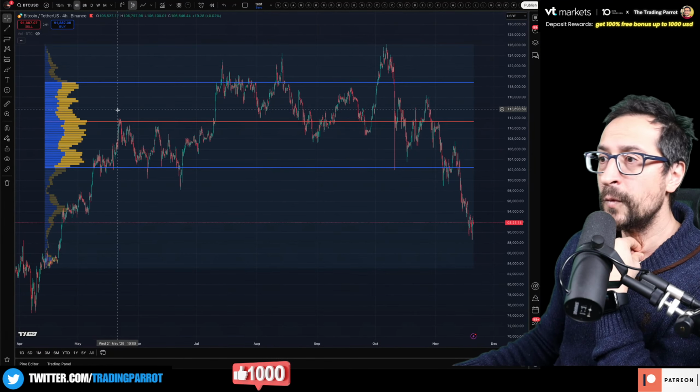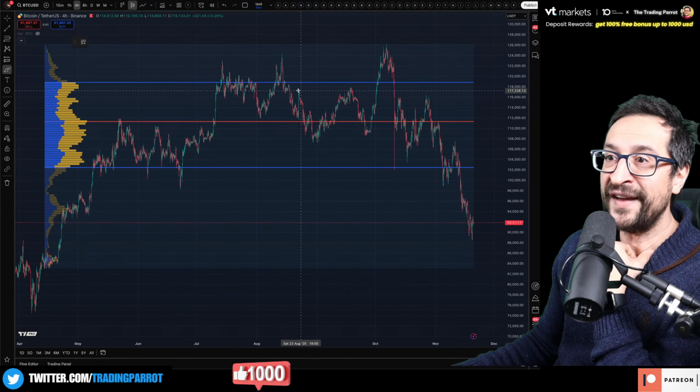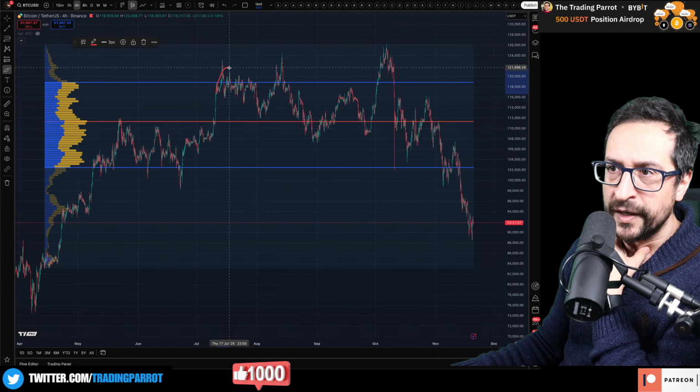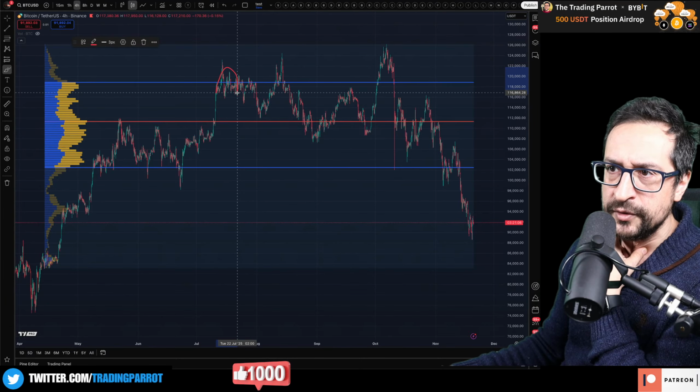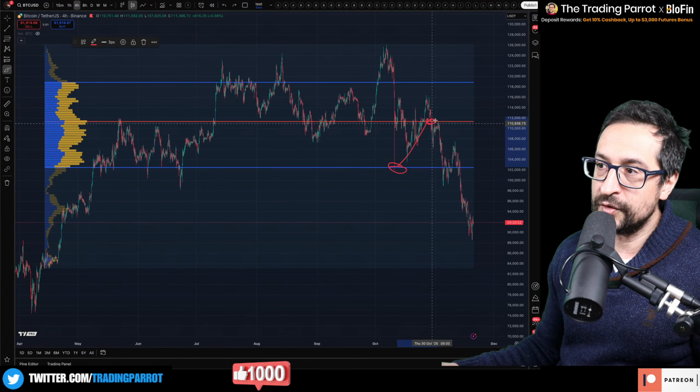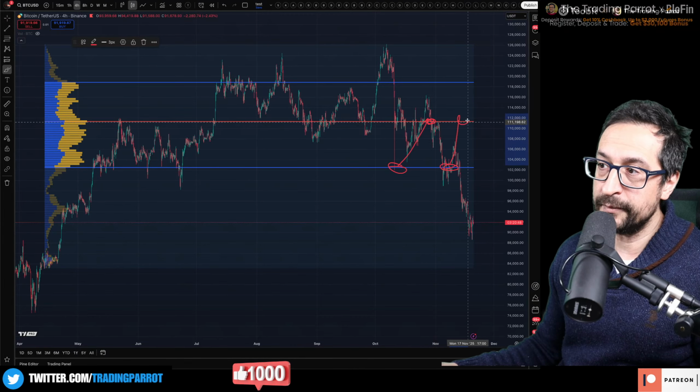And what else do I care about? Well, I care about fake outs. Like range trading says that if you exit from here and you re-enter, you somehow eventually are going to get to the bottom of the range. And the opposite, if you reclaim this, there's an opportunity to go to the top of the range. Not always. The conservative target is just to go back to the point of control if you reclaim. But this one couldn't manage to get back into point of control.